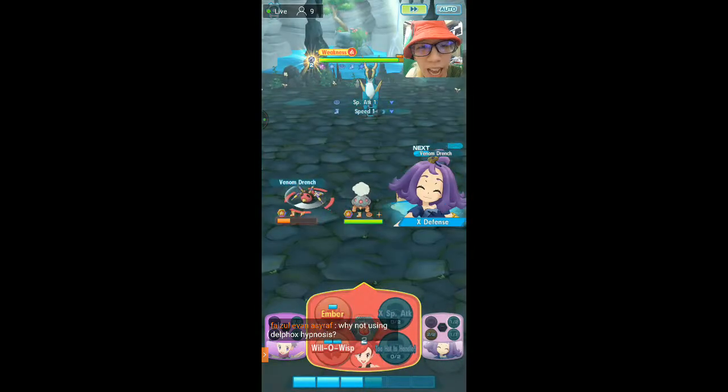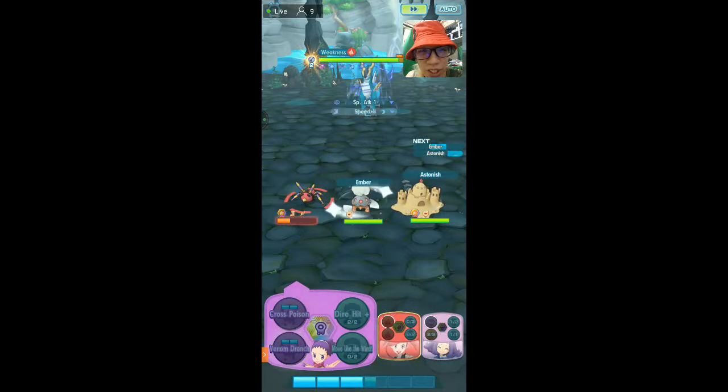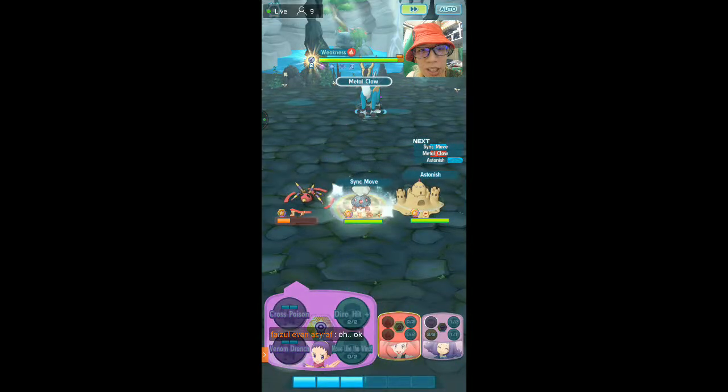Because nobody has Delphox right now. We're pretending we don't have Delphox. We're pretending we don't have Red. We're pretending we don't have any 5 stars that can be gotten in Sync Pair Scout. We also pretend that we don't have Mew to make this extremely, extremely friendly for beginners. So this is your beginner-friendly method that you guys wanted so much. Super beginner-friendly method.